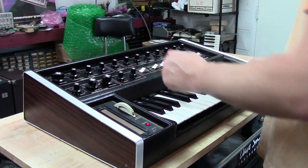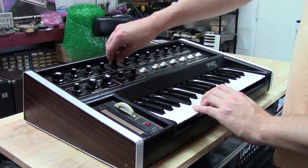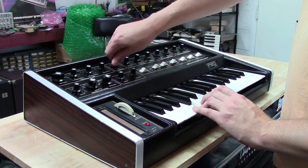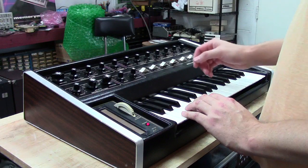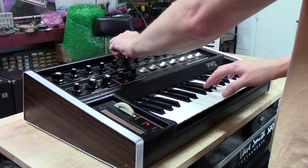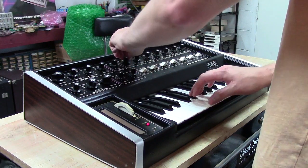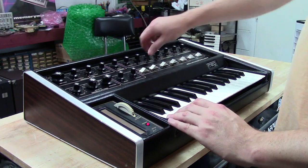Your noise source works. We'll turn the oscillators off. That's your white noise, so it works. Turn the oscillators back on. Your filter works, so we'll go to the filter. Bit of filter contour on that.